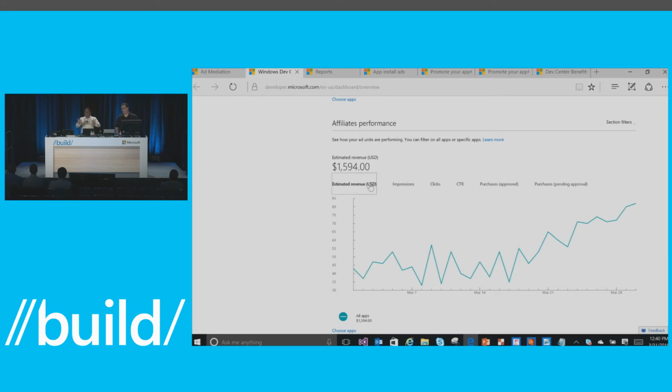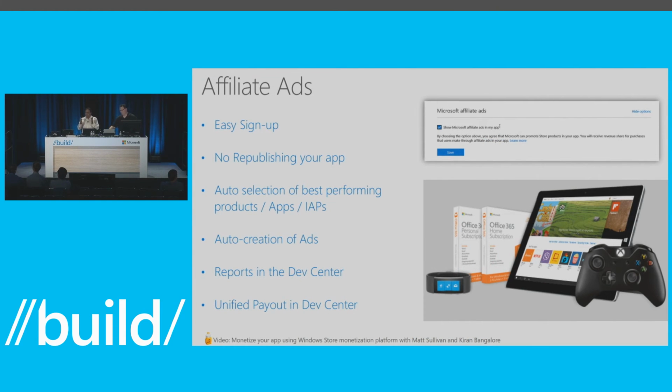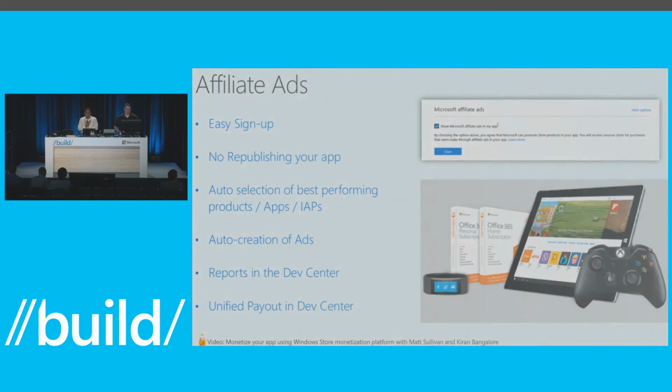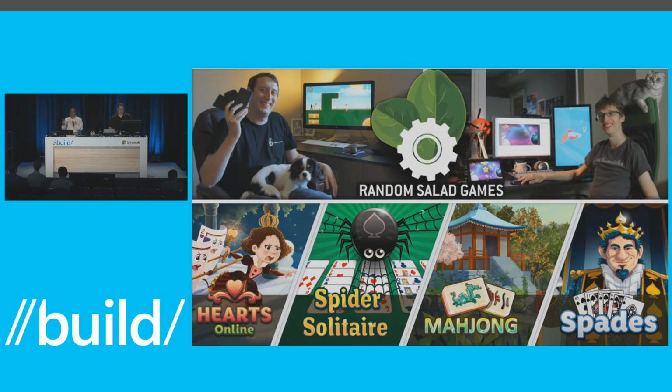To put all these constituents in perspective, we are super excited to have one of our partners, Random Salad Games, Jake and Sam from Random Salad Games. They've been a super great partner for us. They've given us a lot of feedback in the evolution from ads business to ad platform, and they monetize in our platform fantastically as well. In fact, they are the first indie game to make $1 million in our ad platform. So without further ado, Jake and Sam, welcome to Bill.